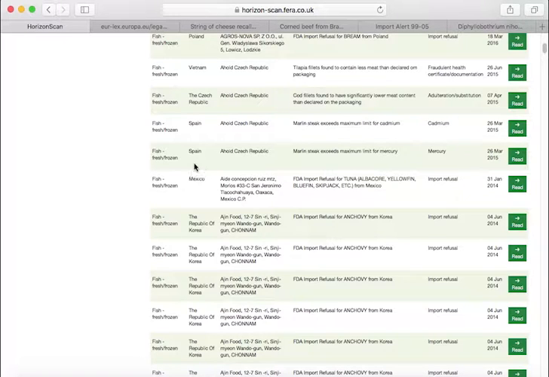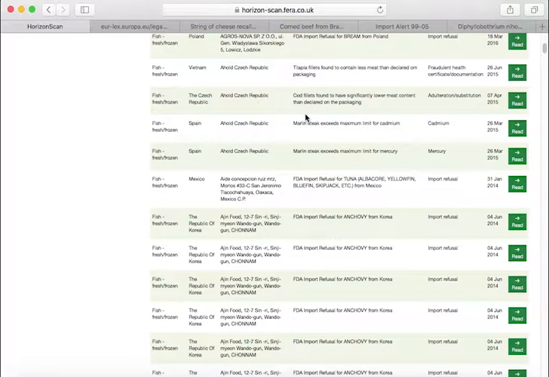So as an example, this company here, they've had some issues since March 2015 and in June 2015. So slightly different, some were on metals, some were on adulteration substitution. So they've actually come from different countries of origin, but if I want to deal with this company, I may want to ask what have they done to minimise the risk of this sort of thing happening again. It happened in 2015. What have you done? What process have you put in place to minimise that happening in future? That might give me confidence that actually, yes, they did have an issue, but going forward, they've got things in place that will mean that won't happen again.